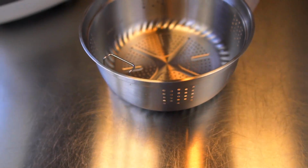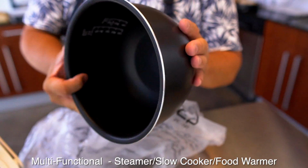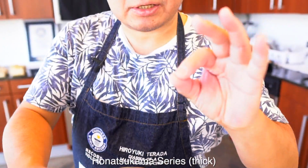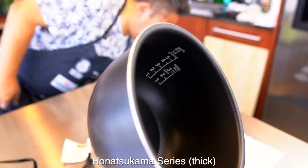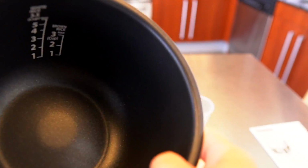Wow, look at this. And this is also a slow cooker. Yeah, this is a kama. Inside of a kama. It's a thick. It's an atsu gama. Atsu means thick. So this way, yeah, I do think it's actually pretty heavy. It's not aluminum that you guys may think. This has got some hefty weight to it.